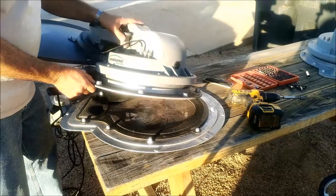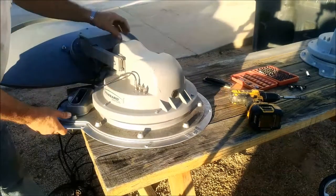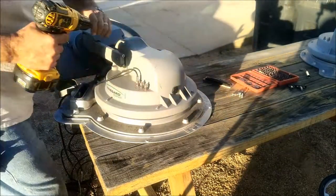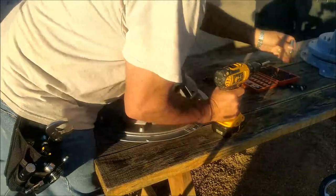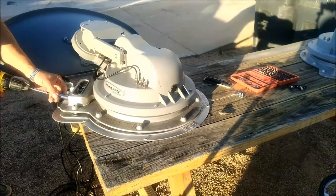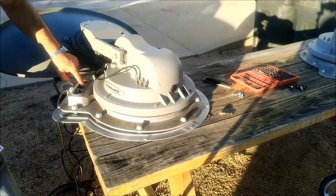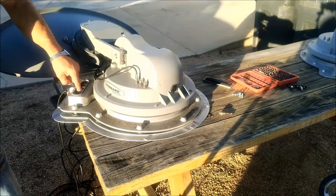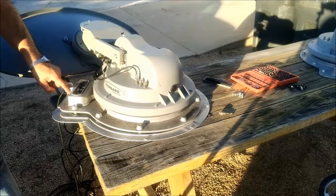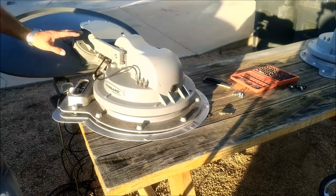Next, take off all of the coax cables - you can actually do this first if you want. Take off all the coax cables, then you need to remove the coax cable connectors from this housing. There's a nut and washer on each one of them, and then these will push in. Before you take them all out, be sure and look at the color codes on all of these connectors that go through here, because they are color-coded and the color does matter. The C cable is the important one, especially on the SWiM three dishes.